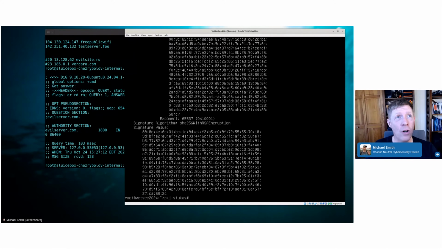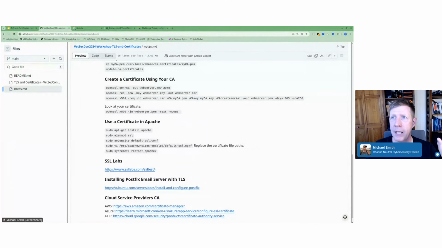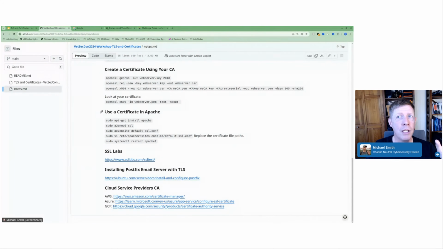Now, I'm going to leave this here and then open it up for questions. Here inside of my notes, you can use the certificate in Apache. So here what I'm doing is I'm installing Apache, which installs the Apache web server. There is a module called SSL for Apache that turns on encryption.